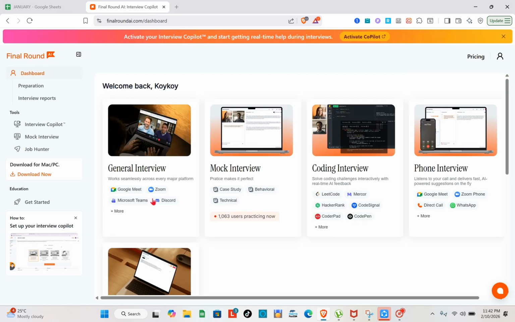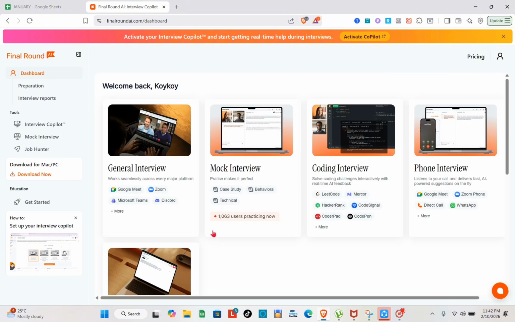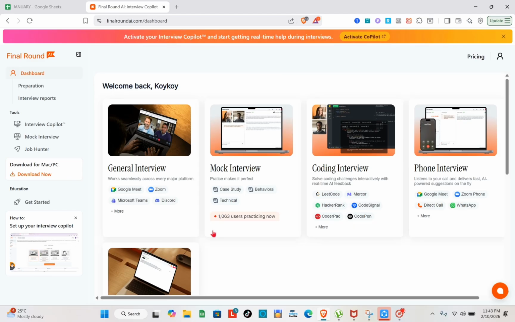As you can see, once you have signed up for an account, you'll be directed to your dashboard. Here you choose the job position you're applying for, the industry, and sometimes the company name. This step is important because the AI customizes the questions based on your target role.